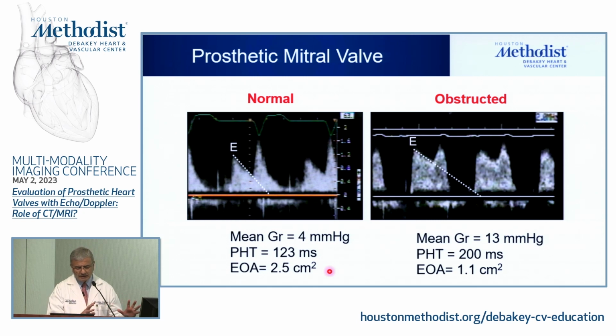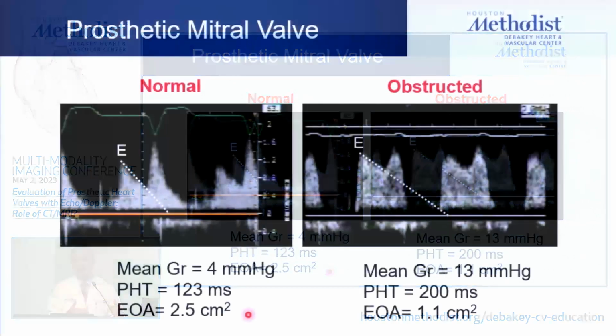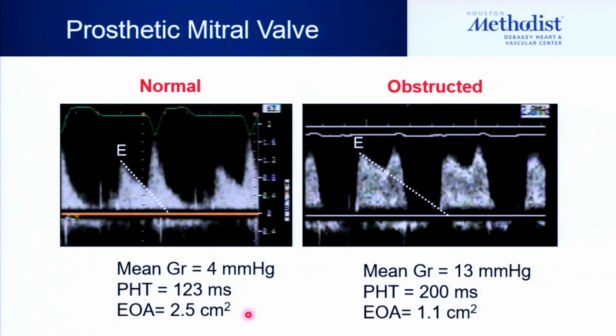So we talked about aortic. Many of these principles can also pertain to pulmonic, although we have much less data in the pulmonic position. For mitral, we use the usual, we look at mitral inflow. Remember, even a normal prosthetic valve, we're going to have higher velocities across the prosthesis, a normal on your left and obstructed on the right. We use mean gradients. We always measure and report heart rate because, as you know, mitral and tricuspid valve gradients and hemodynamics are very dependent on heart rate, so you always do that.